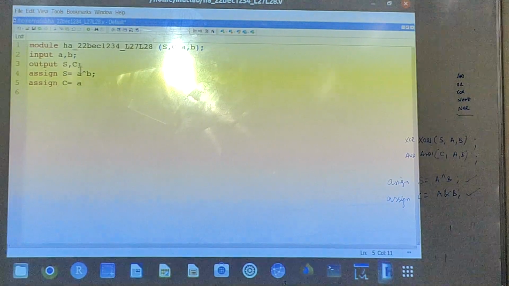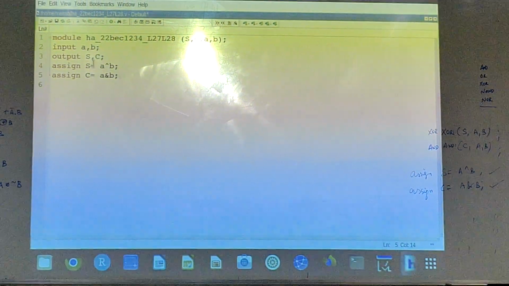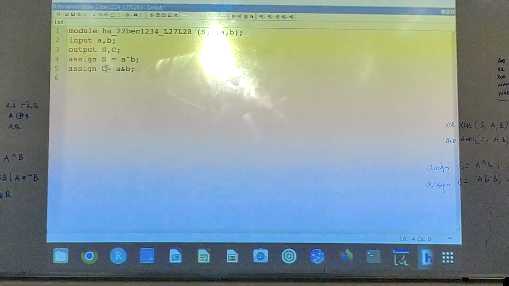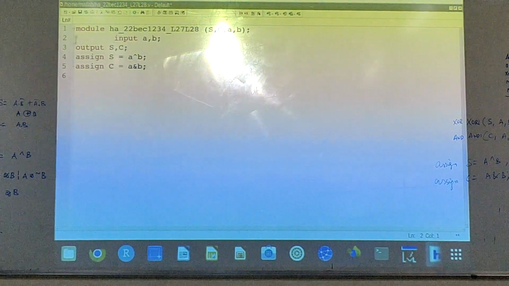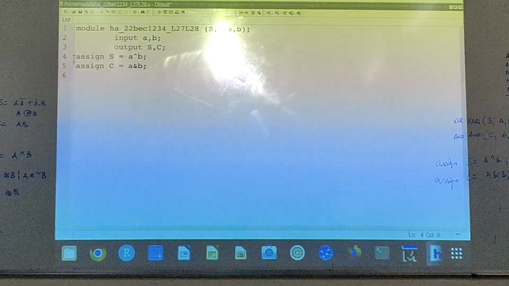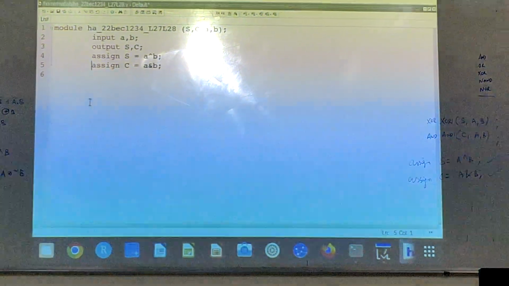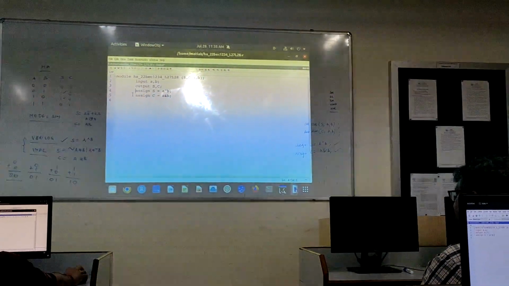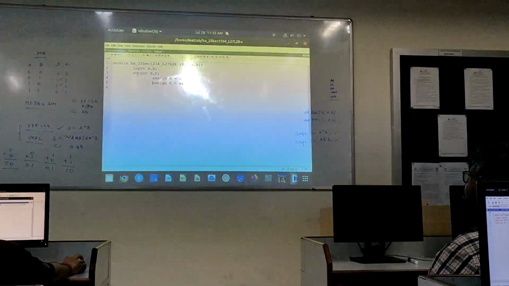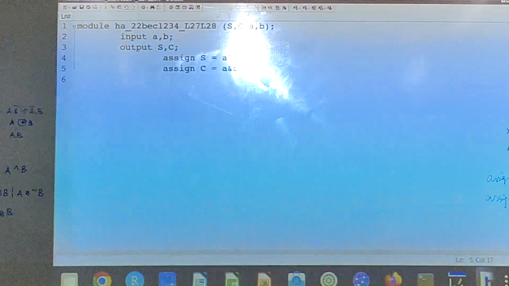Whatever is for inputs, you give in small letters. Use a tab for understanding, and the readability will be correct. So these two are input and output statements. These are the assignment statements.